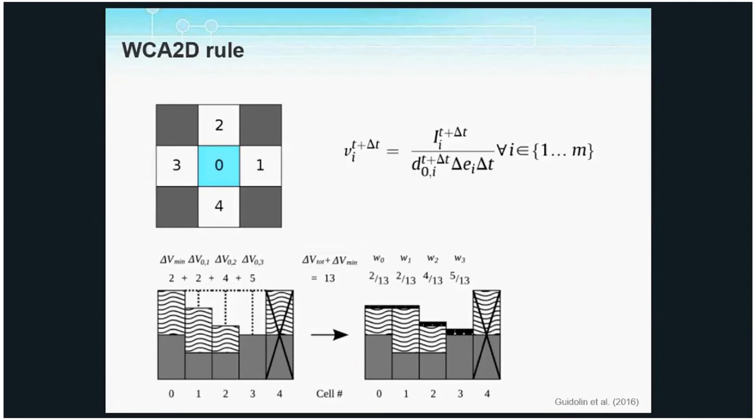As you can see here, it's part of one of the publications recently by the team at Exeter. And then it has also a simple rule or an equation that rules the velocity from one cell to the neighboring cells. And this equation takes into account the water mass that needs to be spread to the neighboring cells, the time step, the cell edge length, and the water depth. And this is, again, based on these simplified rules that then we get flood results, water depth and velocities. So this is a really short introduction about the flood model.